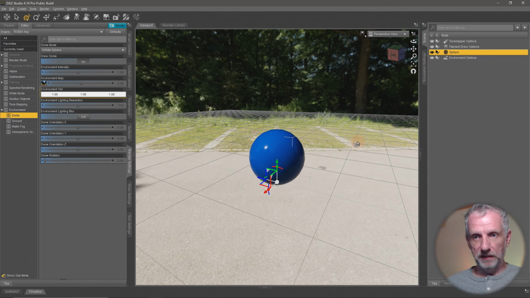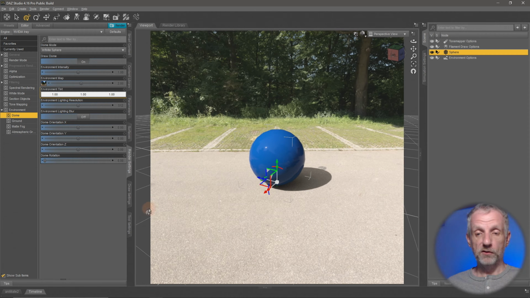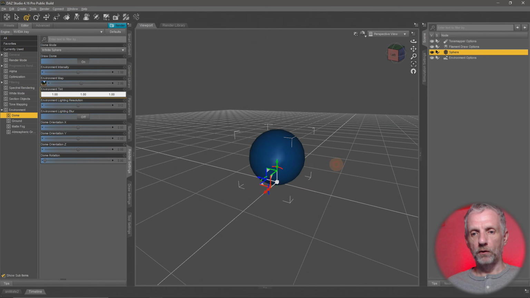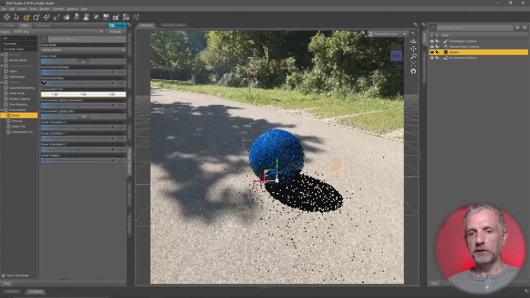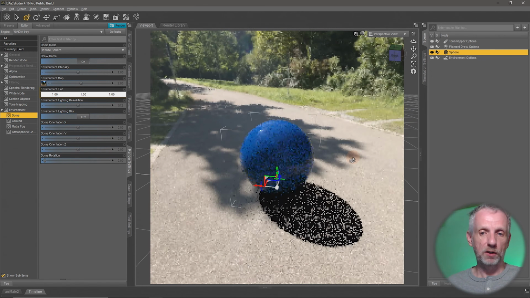But that's just Filament. So if we switch this over to Iray, that's really when the real magic happens, because these settings, Filament will follow them, but they're really designed for Iray. So if I do this, then it really looks like, hey, there's a blue sphere in this parking lot or whatever. And the shadow just makes this illusion complete. If I compare this to the other shadows in the picture, watch what happens. It literally integrates there as if it completely belongs there.